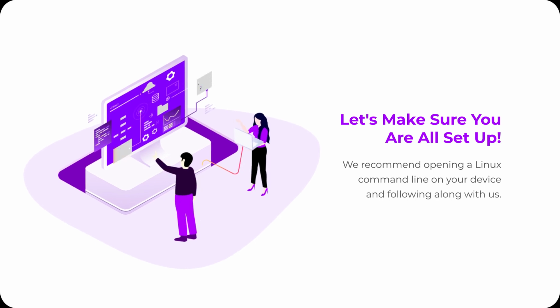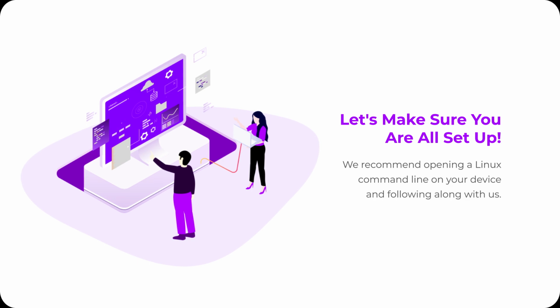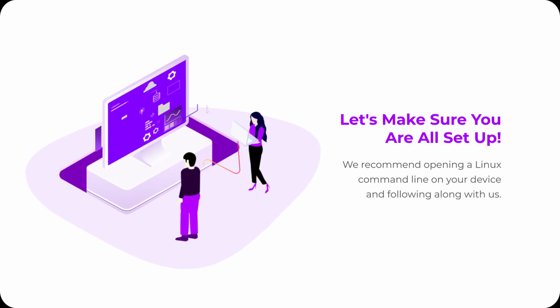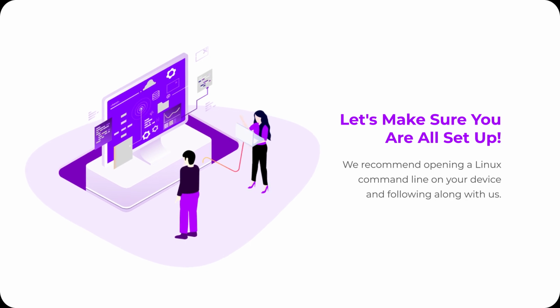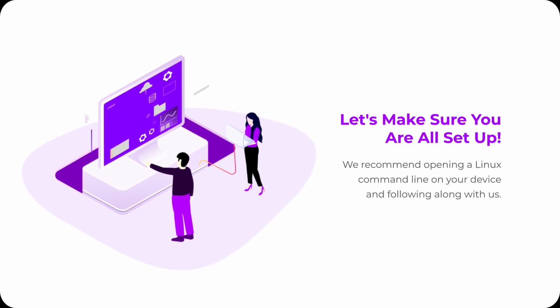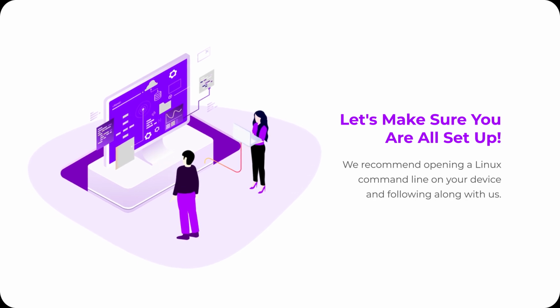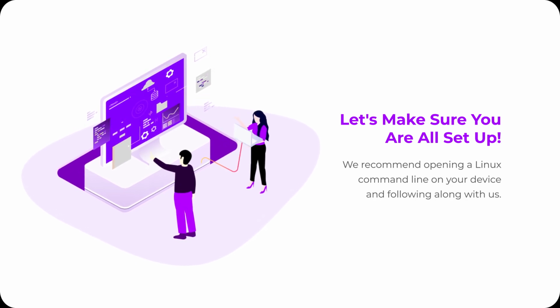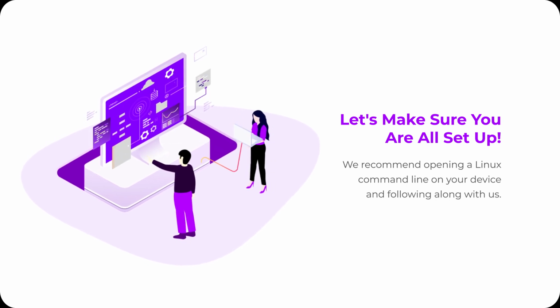If you're feeling a bit lost on how to access an Ubuntu terminal, don't worry. Just head over to the Installing Linux section of the course. There, you'll find two methods for accessing the Linux command line, whether you're using a Windows or Mac OS system. Once you're all set, come back here and we'll begin our hands-on exploration of the command line. Ready? Let's begin!